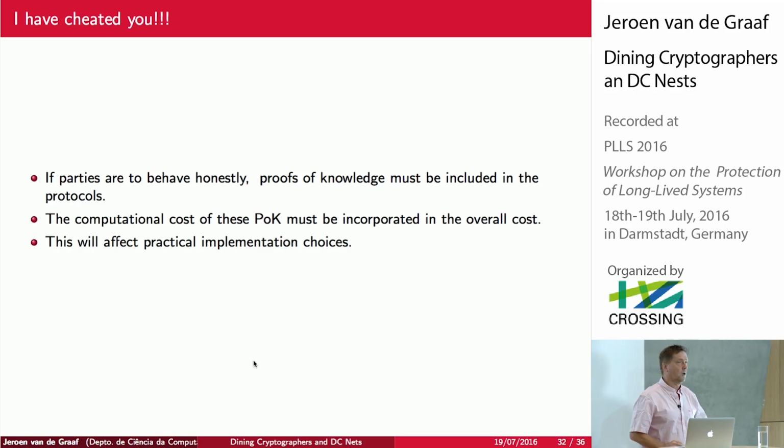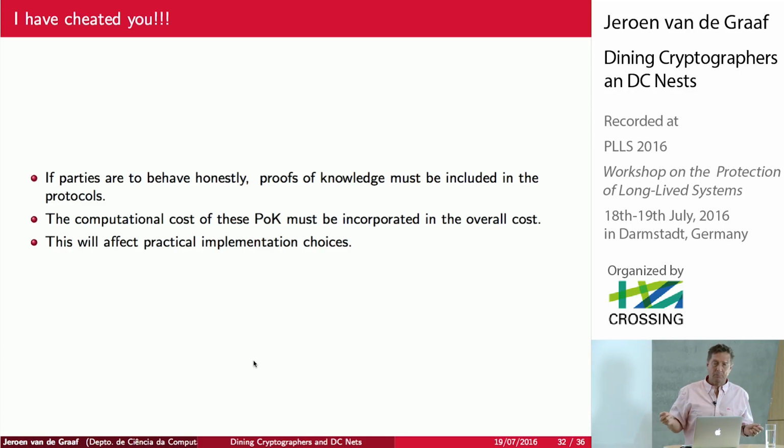I have supposed so far that all the parties are honest, but we want to catch parties that are not honest. And the way we are going to do that is we want to use proof of knowledge. They have to commit to the randomness, and in each and every step they have to prove that what they are doing is consistent with what they are supposed to do. And so actually, the computational cost of this proof of knowledge should also be incorporated in the whole accounting. And so it may very well be that, for instance, the last method is algebraically very elegant. There's nothing better that you can expect. But in practice, it may actually not be the most efficient thing to do.